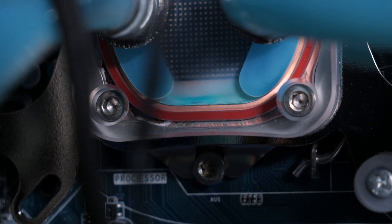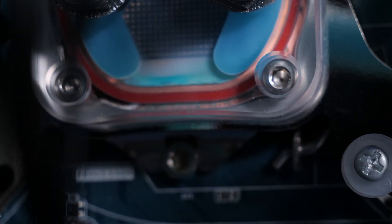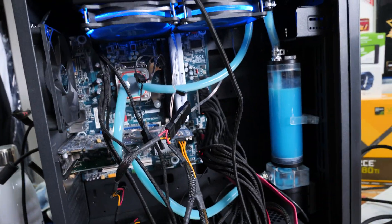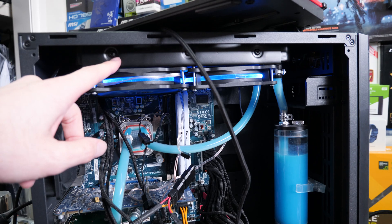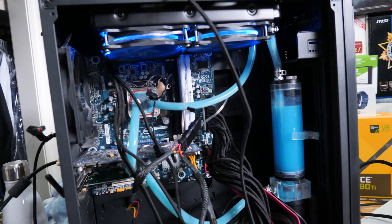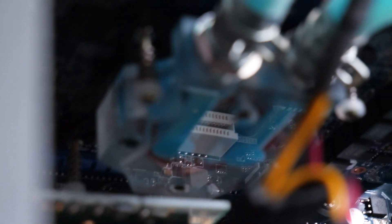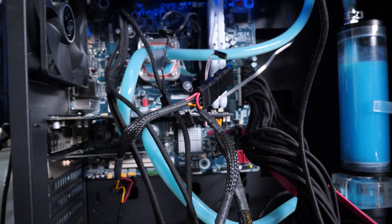I did notice there is some — I wouldn't say leaking, but almost leaking — around the gasket. There is some slight corrosion on that copper. I wouldn't be surprised if there's some issues with the radiator as well, because this is a mixed metal loop from memory — I think this is an aluminium radiator and obviously copper blocks, so it is going to be a mixed metal loop. Not so great, but I'm not seeing any leaks anywhere. It looks like it's stayed sealed for the time, though I wouldn't be surprised if it's six months away from a leak.